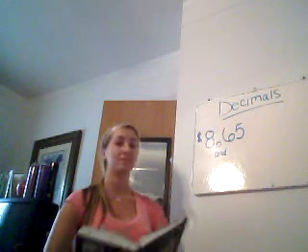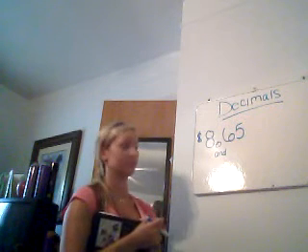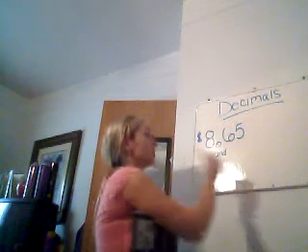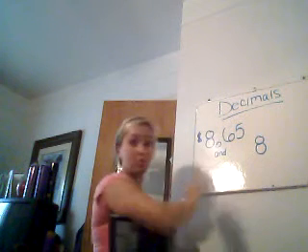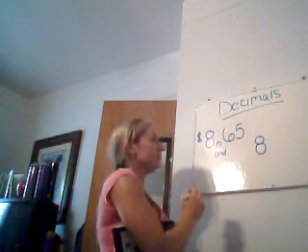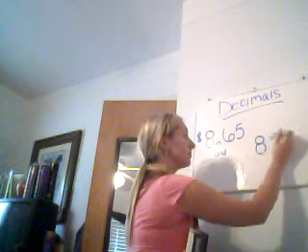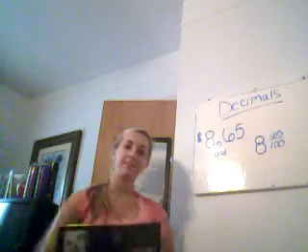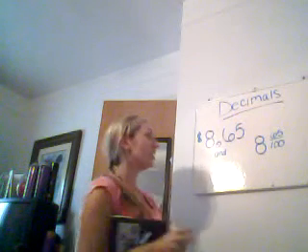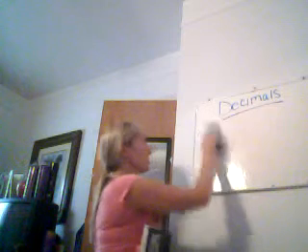Alright, now here's a tricky one. How is this going to be seen as a fraction? What do I need to do first? Write the 8 out in front. Good. Bring it down, because 8 is a whole number. Alright. You can put 65 over 100. Good. So the fraction form is seen right there. Alright, let's try one more. I'm going to make it a little bit more tricky this time.